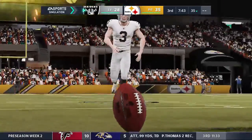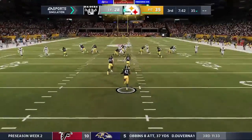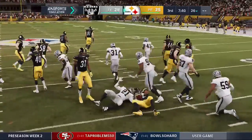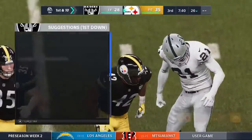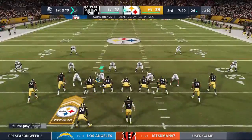And last time the formula was pretty simple. 1-play drive, long pass. Maybe they just want to do that again, right? And that's exactly how you want to draw things up. Whether it's on your grease board, right, in your playbook, 1-play drive's exactly what you want on offense. What they have to be careful of is not having a letdown. It was real easy last time. They can't expect that going forward. And we'll see if it's that easy here.